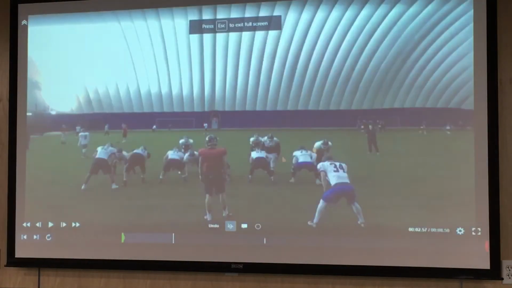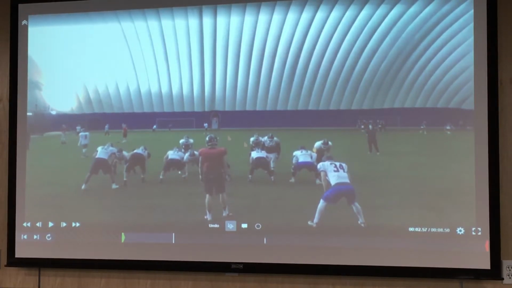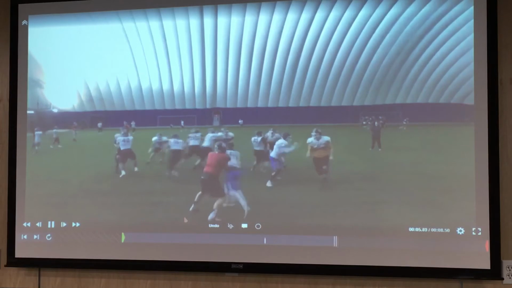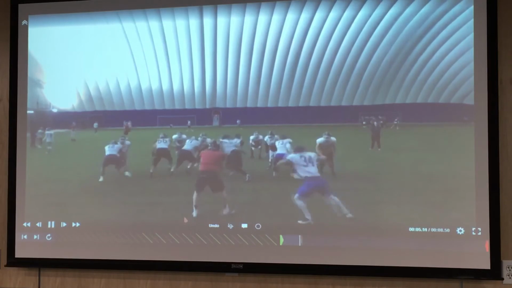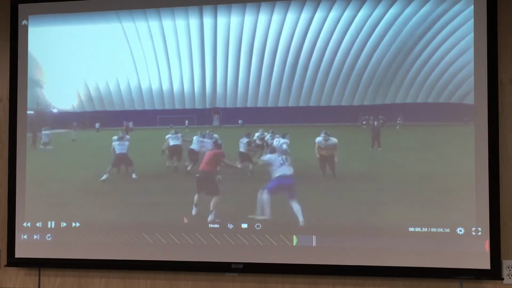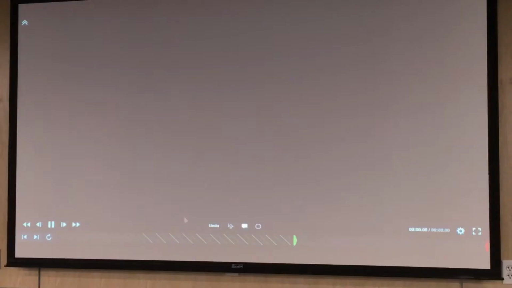In this look, it's just a base 4-2 box. What we'll see is your nose guard gets to line up in the A or the B gap. Same with your 3 technique and your defensive ends here. We're in what we would call our Navy personnel, with our fullback, H-back type guy, number 42, and then our tailback over here with our quarterback. We'll go through a base power play, so we'll kick out the D end. Our right guard is going to read that and pull up in the hole, or if he logs it, go outside. It's just a quick, easy way for our guys to run through our different run games with a lot of repetition, going very fast. All right, go to the next play.